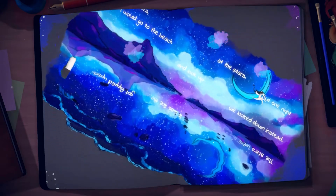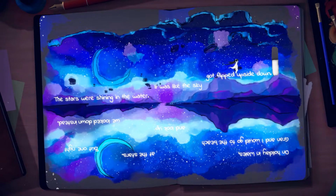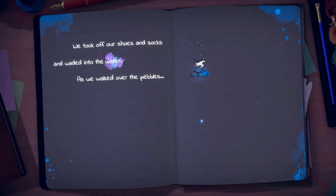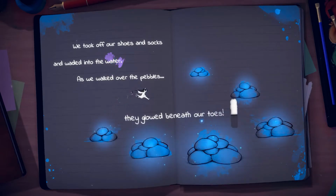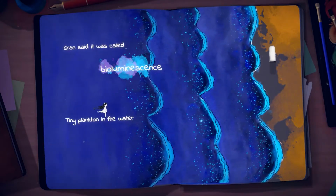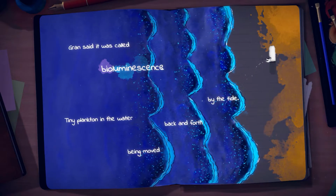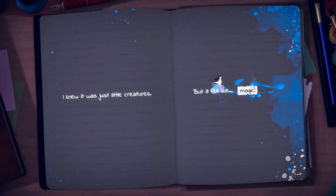But one night, we looked down instead. The stars were shining in the water. It was like the sky got flipped upside down. We took off our shoes and socks and waded into the water. As we walked over the pebbles, they glowed beneath our toes. Gran said it was called bioluminescence. Tiny plankton in the water being moved back and forth by the tide. I knew it was just little creatures, but it felt like magic.